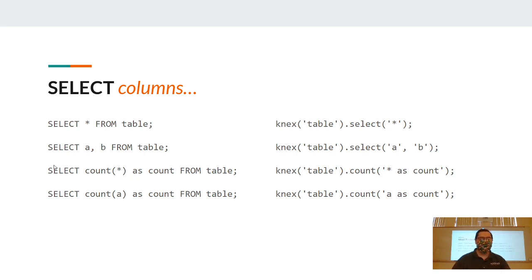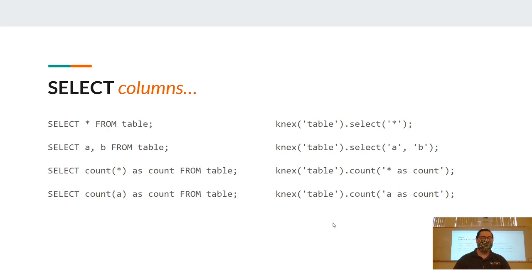No. So if you want to do a count, use the count method instead. So I would say count star as count. That will rename it, alias it as that. Or if I want to do count A, let's say, you put a column in there, then I would write that as A as count. So that first part is basically the name of the column that you're putting in there, and then that second part after the as is the alias that you're going to give it.